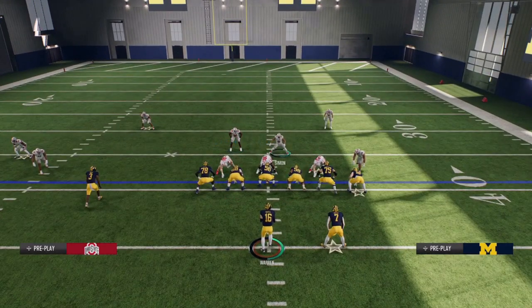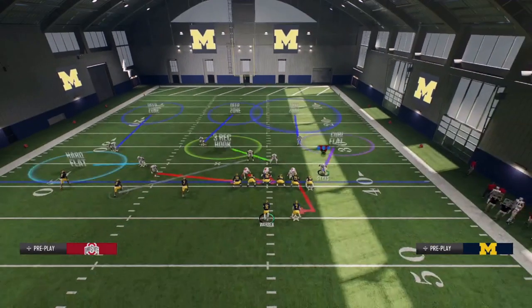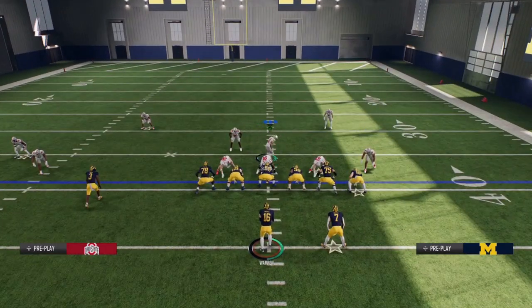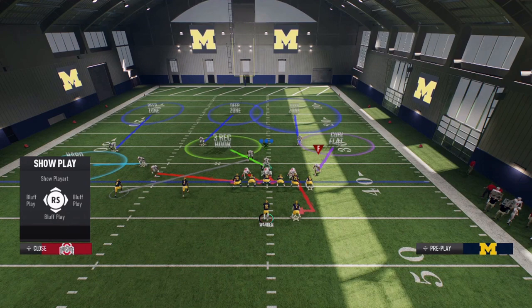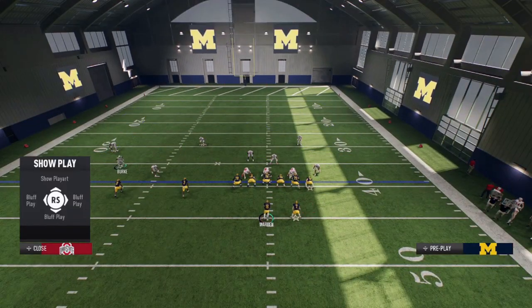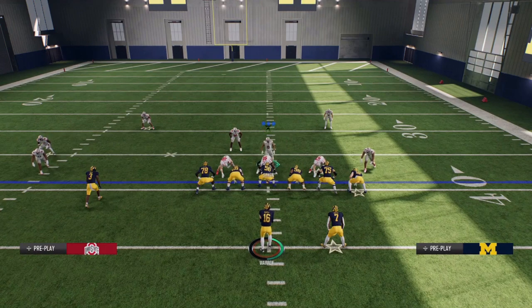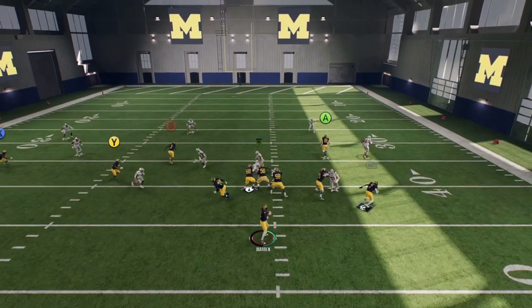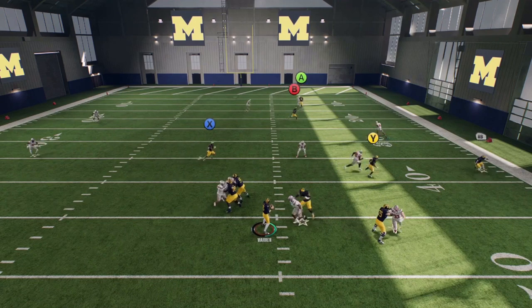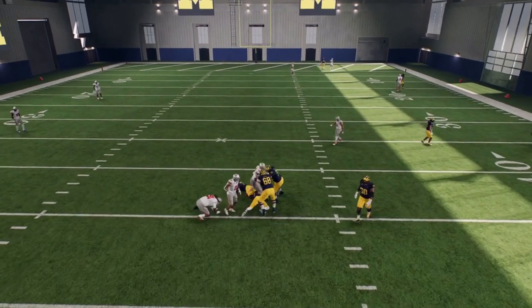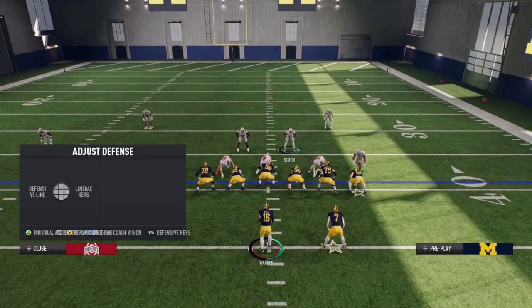Otherwise, when we switch stick to this guy over here, this guy's going to sit in the middle of the field and help guard the B post and then this outside route here on the left. So let's go ahead and just run the play. You can see, guarding the post. Not much is open. Let's do it again.